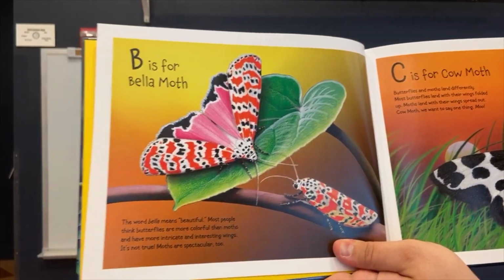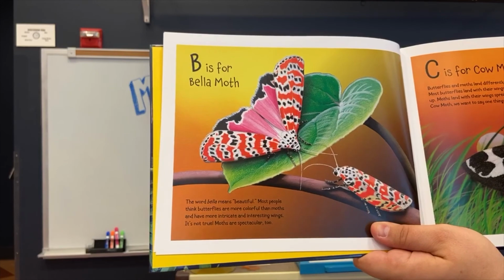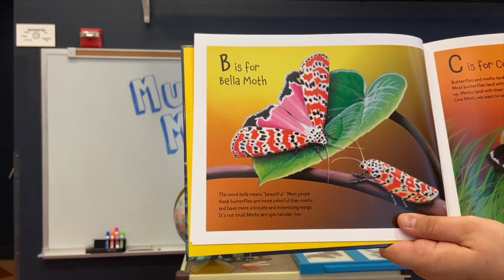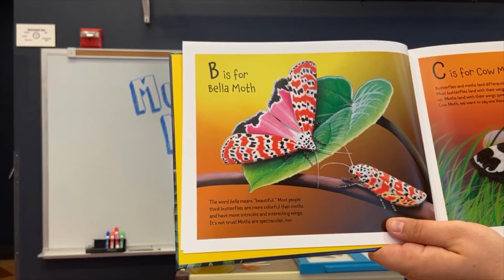B is for Bella moth. The word Bella means beautiful. Most people think butterflies are more colorful than moths and have more intricate and interesting wings. It's not true. Moths are spectacular too.